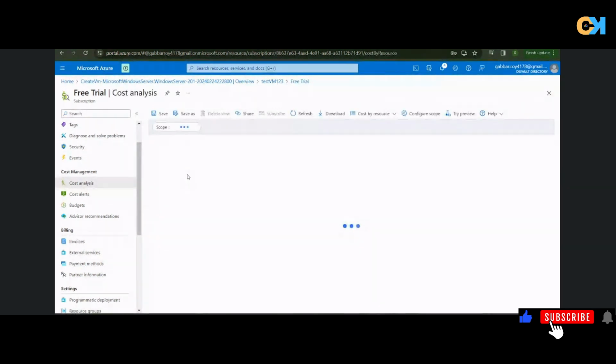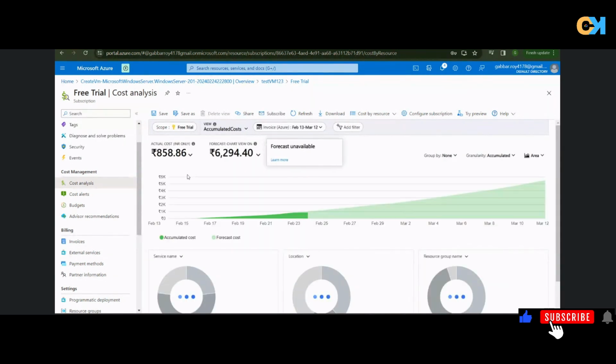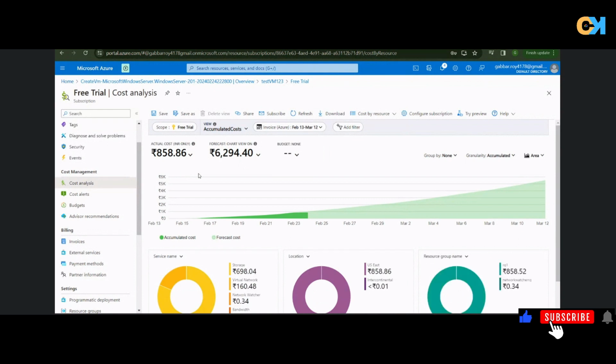Under this we can set alerts for while the resources we are using are getting consumed. If we are setting a goal that it should not go further than $100 or something, we can set an alert for it also. For this purpose also, subscription is useful. If we go inside the subscription, we can see our monthly billings, forecast, and budget, and we can set them as per our wish.